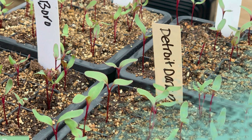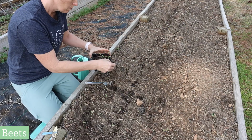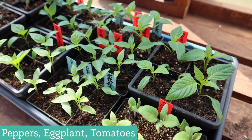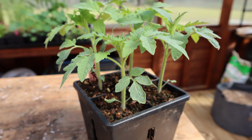February is the time that I start indoor seed starting beets if I plan on indoor seed starting them. Sometimes I do plant them directly out in the garden, but last year I had a really good experience with starting them indoors and then transplanting them out. February is also the time when I indoor sow peppers, eggplant if I'm growing it, and tomatoes. But usually the peppers and eggplant and tomatoes very end of February, just because I've made the mistake in the past of planting too early and then they get really big before I can get them out in the garden. So end of February is usually ideal for me for those plants.